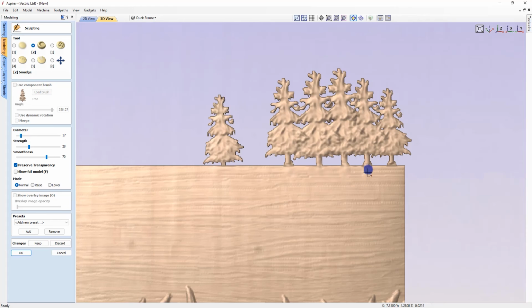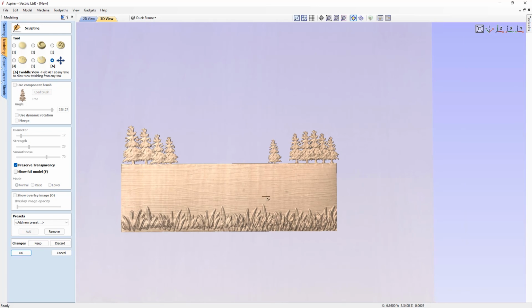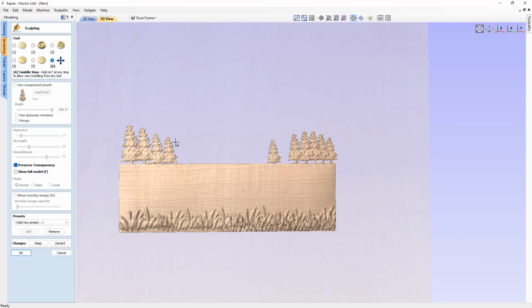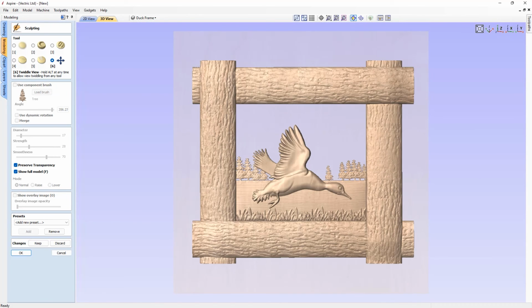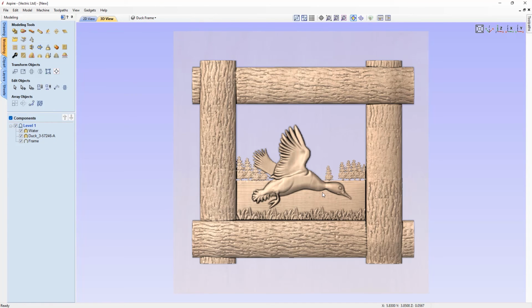That down and smudge that up, and down and smudge that up again. Okay, and then if we wanted to, we could just use a twiddle tool, zoom out, and take a look. What we've got there, it's not looking too bad. Again, we can use that smudge tool and just scratch that out a little bit. That's looking pretty good. So we've put that twiddle mode there, and then we'll just press F to turn on the full model, and then we'll use the Z option just to fit that to our screen. And then we'll go ahead and press OK to save our changes.